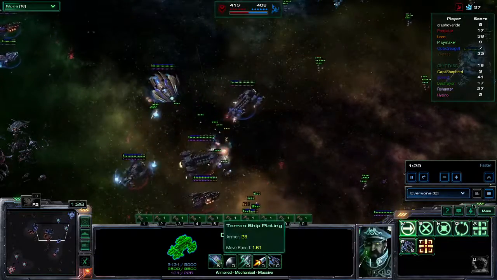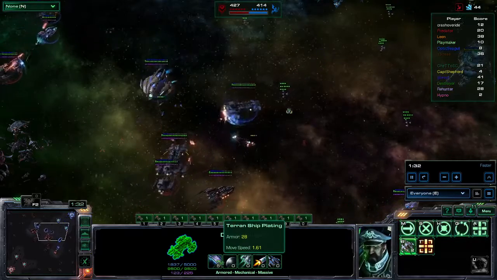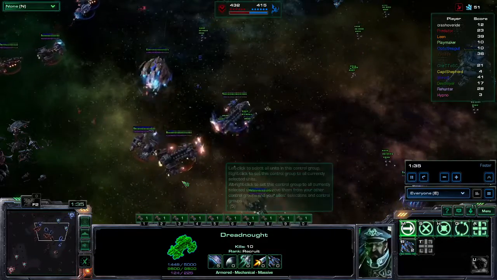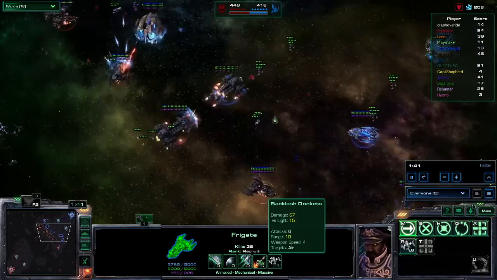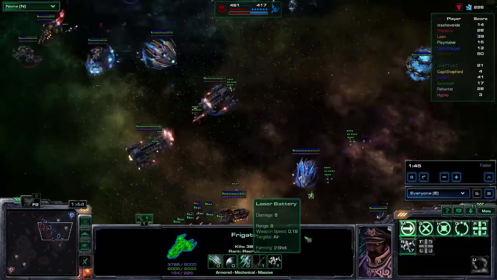Optic Seagull, we're going to move it in there. 28 armor because he upgraded it 5 times. Very little else, but he's a tank and he can tank. Looks like Yivnas. Yivnas is going to move on in there. Backlash rockets at 10 range, 1.71 speed as well.